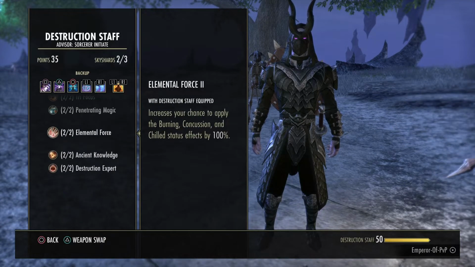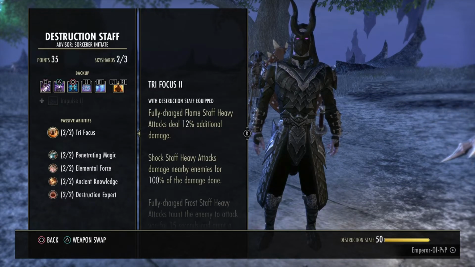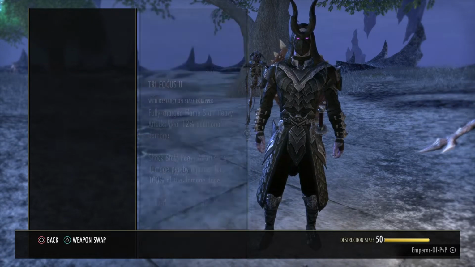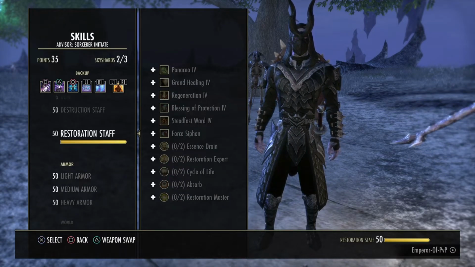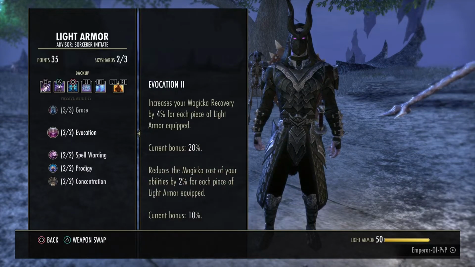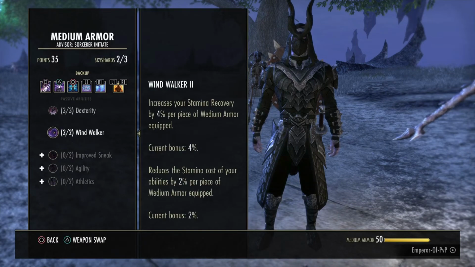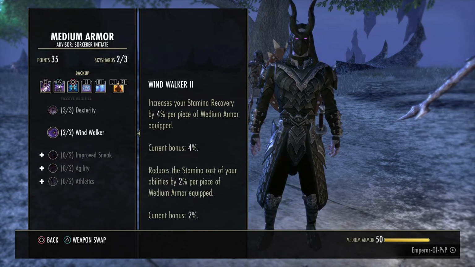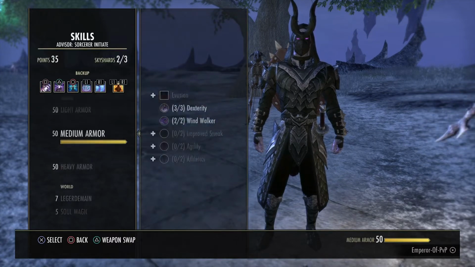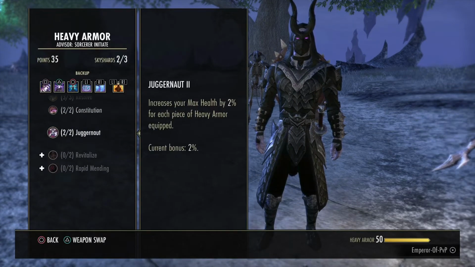Destruction staff, got all the passives. You do not need the trifocus passives, but you can if you want. I had plenty of points, if you can, as you can see. Got 35 extra. Why not? All your passives and light armor. Only these two are really needed. You can go with improved sneak, but I'm not really sneaking around, so hey. Heavy armor, first three.